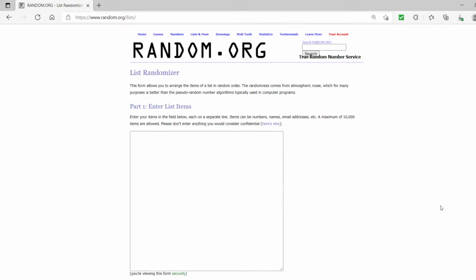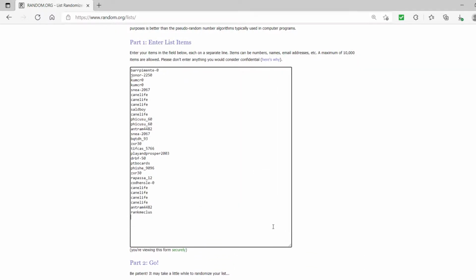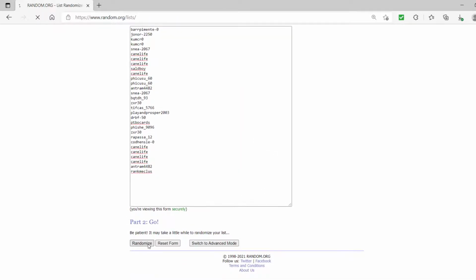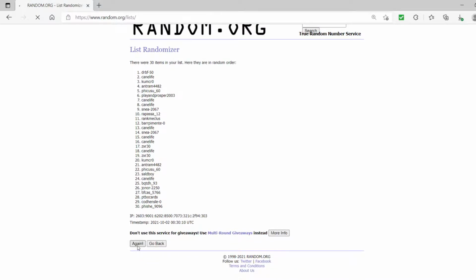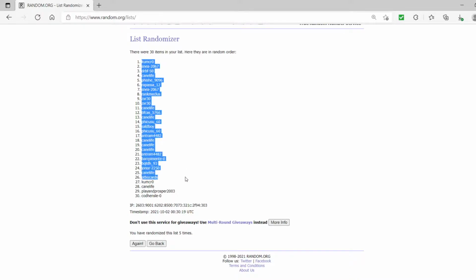I'm going to stretch this out, scroll down. I'm going to put everybody in the window. It's still first slot taken to the last slot taken, and we're randomizing 5 times. 1, 2, 3, 4. It's going to be the last time. 5. As you can see, you have randomized this list 5 times. Slot owners, appreciate your time and effort. Thanks for closing out the break.